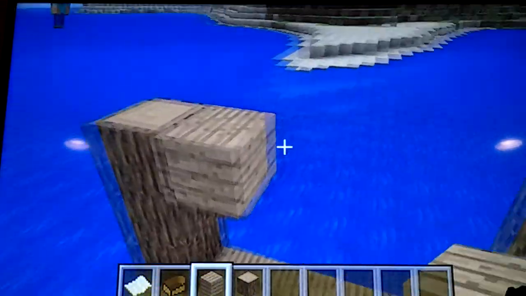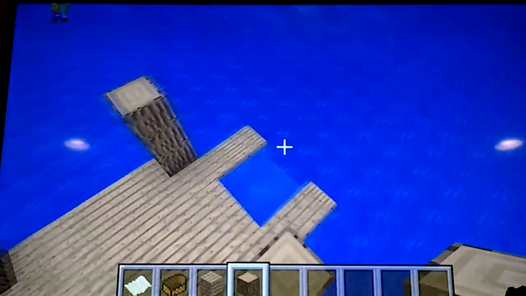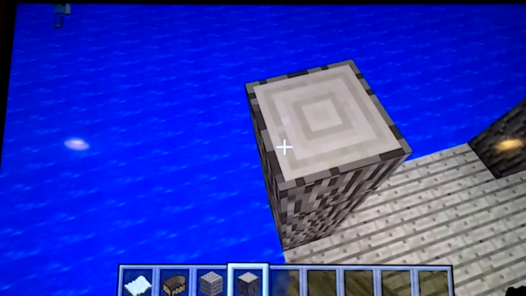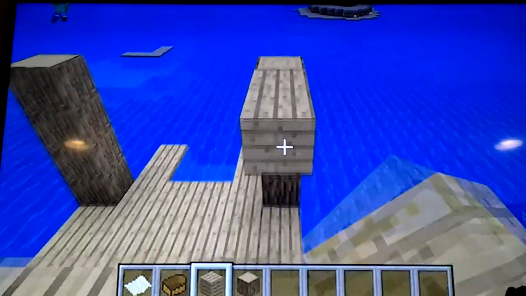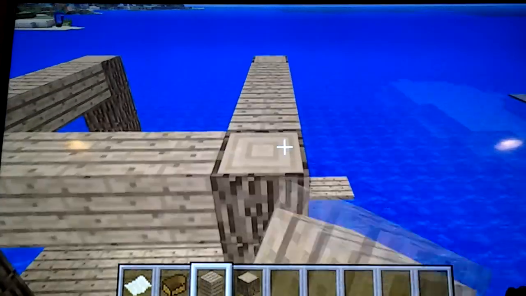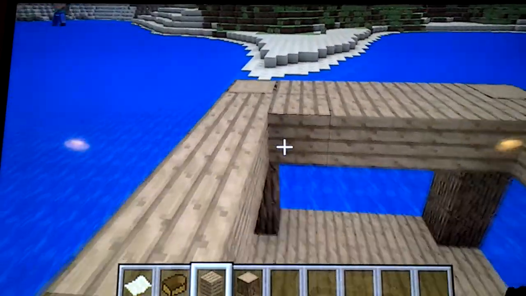So that's a good thing. Really good thing. Actually, let's make this a little taller, to make it, you know, a little bit more noticeable. People are gonna notice this in the middle of when they're using the boat. Like, what? What's that over there? I don't know what it is, but let's go check it out.